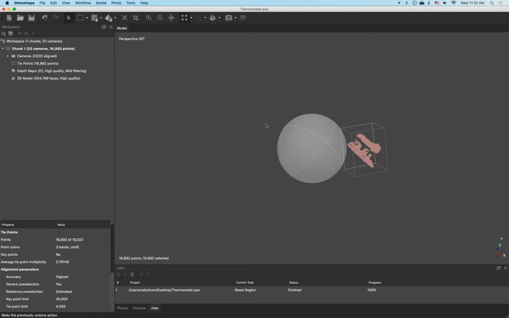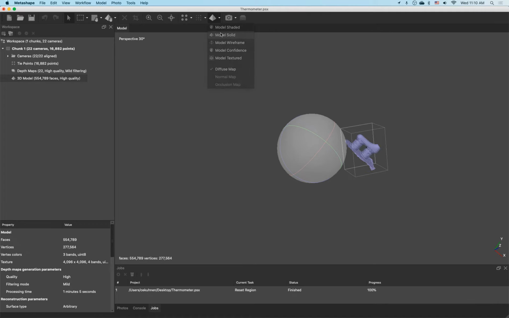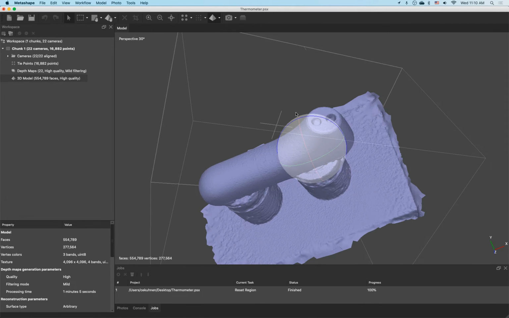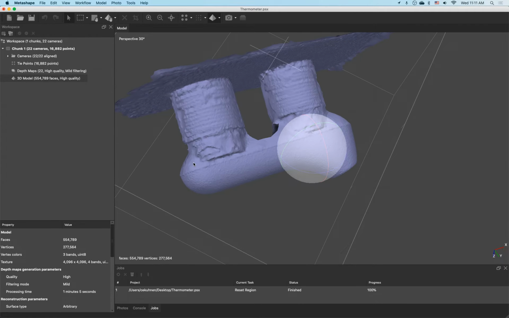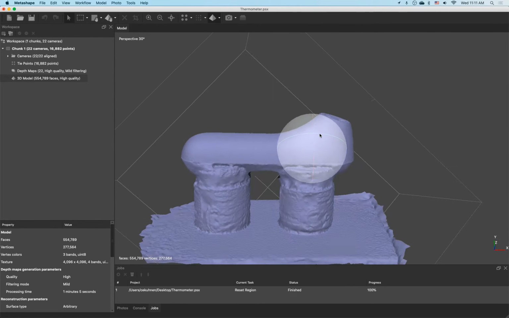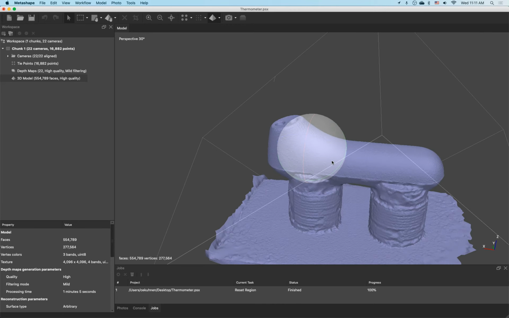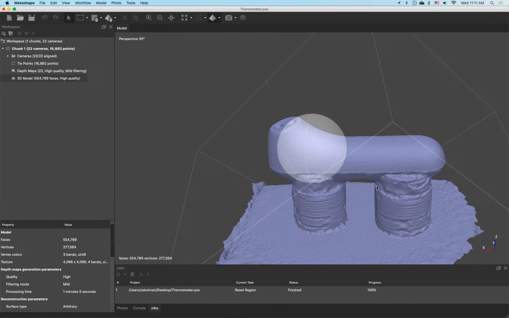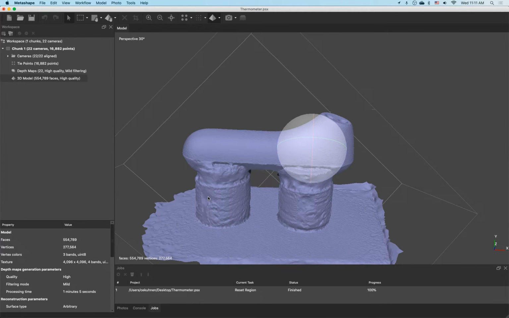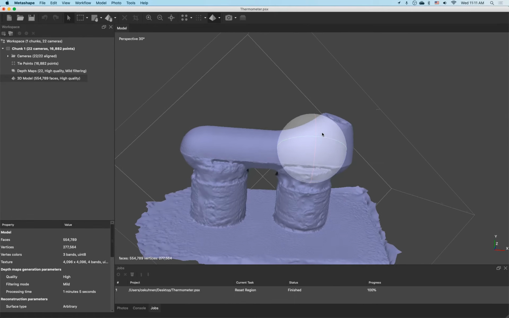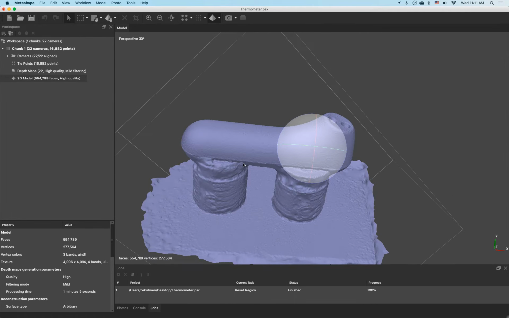And then it will take a moment to process, and we will end up with a solid model like this. Now here you can clearly see we did not take photos of the area below, so the software will have filled stuff in. Here also you see this is kind of washy because that is actually red glossy plastic, so it gets completely confused. Now you can see how badly the spice containers are transferred, but our thermometer is actually pretty good. You can also see here the nice sharp edge, which is perfect, which is why it was good to lift this one up on top.